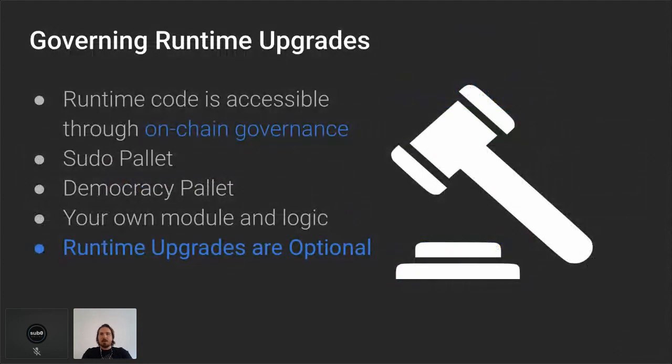So how can we introduce new upgrades? In order to introduce new upgrades, we can do it with some on-chain governance. We also have a sudo pallet, which makes it like a kind of superpower, so you can introduce new changes just by applying with one key. There's also a democracy pallet, and you can even extend any of these pallets and create your own logic here. Also, something quite important to remember is that runtime upgrades are not obligatory. They are basically an optional thing that you can use in your blockchain to upgrade logic and to make it better every time.